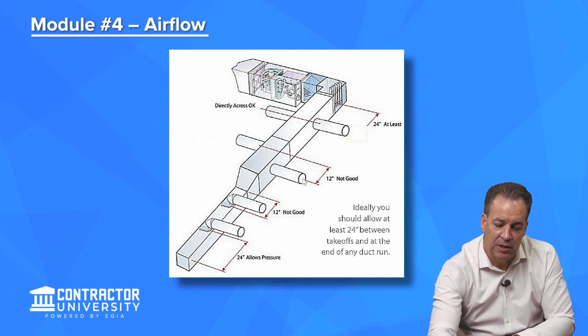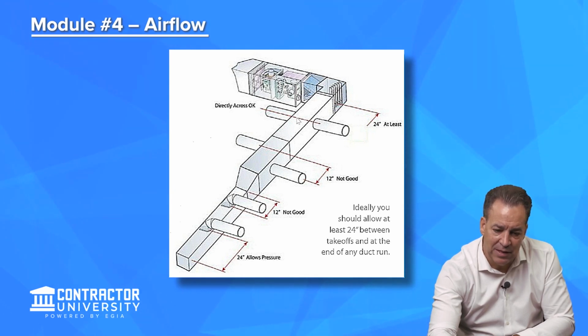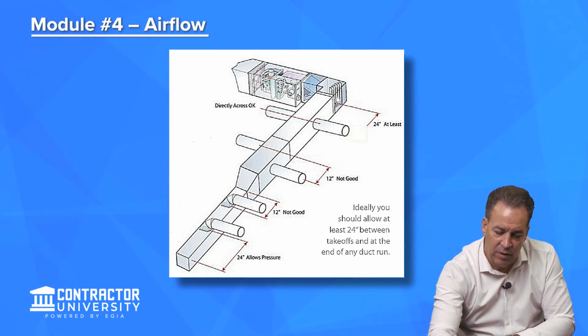And even if they're on the other side of each other, it wouldn't make sense to have these directly across from each other. It would make better sense to have these staggered like this, because now they're getting equal pressure, equal velocity, and so the equilibrium is going to be established to allow these guys to get enough air coming out of them. And again, we're 24 inches off of the main duct itself here too, with this main elbow.